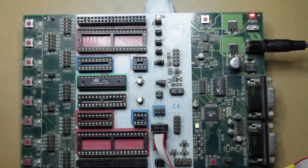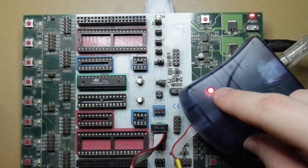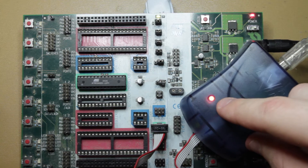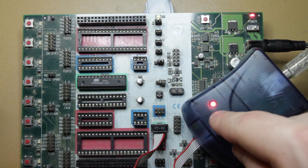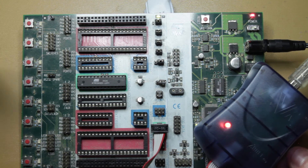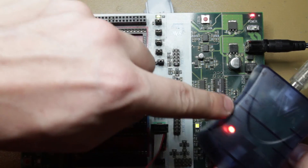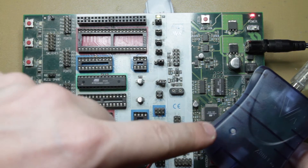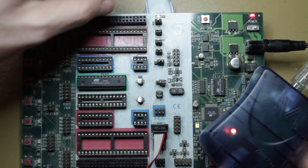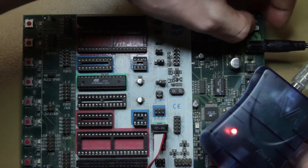One other thing to note is that when you turn this on, if you have your programmer plugged in, this light means it's angry. The reason this thing doesn't work is either a short circuit, or it can't control the reset line. If you read the reset jumper on the bottom, it says that it wires it to this button, and it doesn't do that with a very weak pull-up — it's actually quite strong. So if you want this thing to stop being angry, take out the reset jumper and turn the power on and off again.